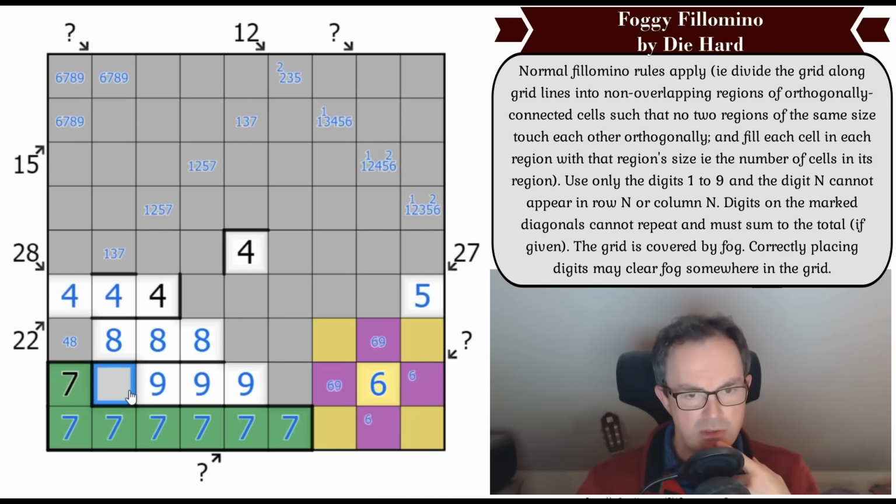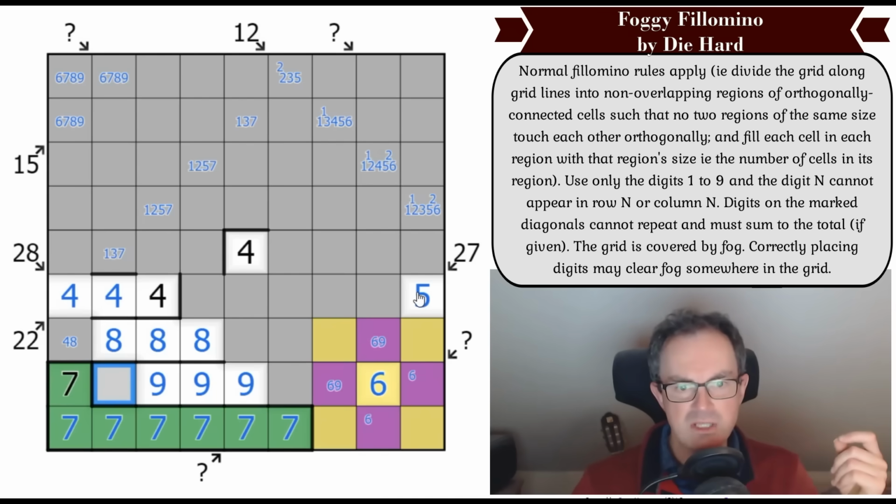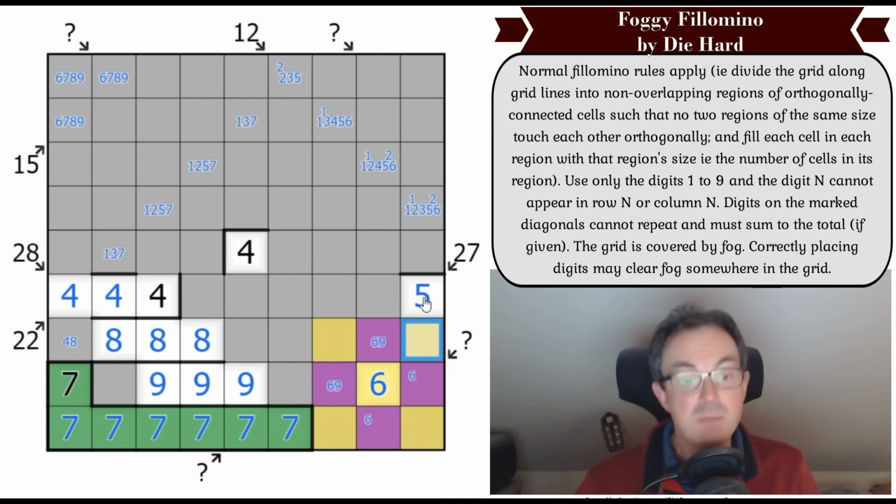So what do we do now? I've still got to make sure this reaches size... Oh, goodness me. Oh, yeah, well, this is where I want to look now. I haven't thought about this, but let's look at this cell. Yeah, this is a great cell. Why didn't I look at this? Right, it's because I don't understand the puzzle, basically.